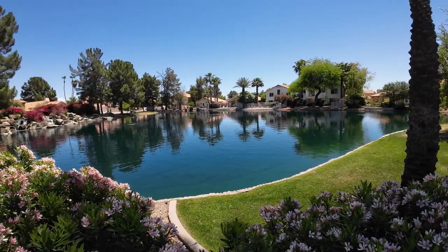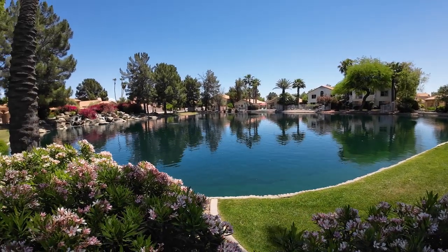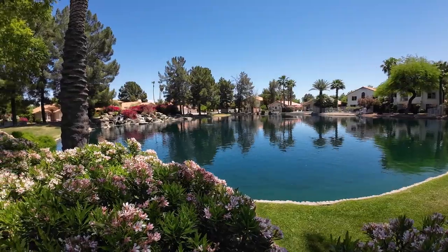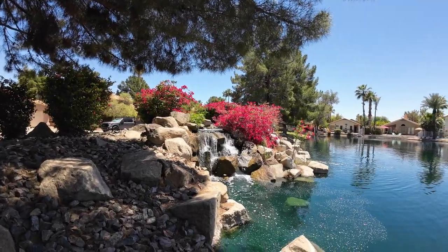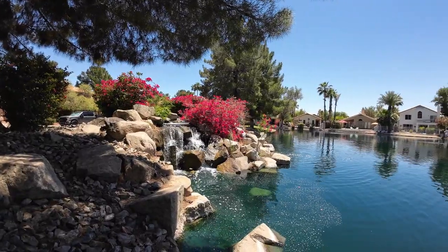I like to search the active listings to see what's currently on the market. There are seven properties on the market in Pecos Ranch right now. The average square feet, average price — it's quite a bit more manageable cost-wise than a lot of the other neighborhoods. Right behind me you can hear the waterfall; there are actually two waterfalls here, plus a little pond.